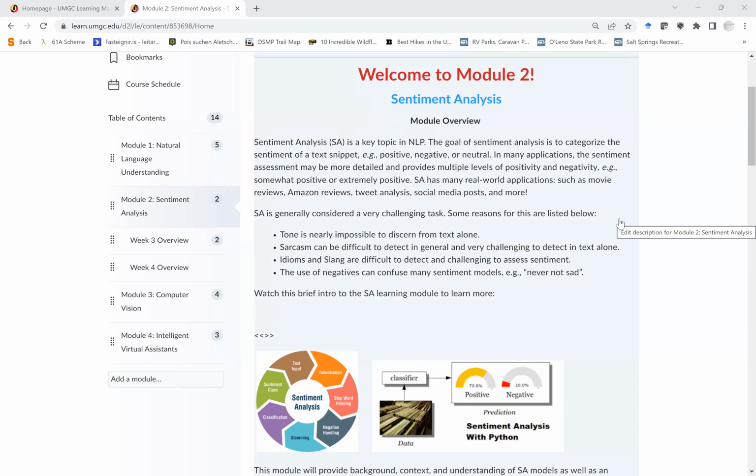Now, this sort of classification problem under natural language processing is very popular, which is why we have dedicated an entire module to it. This can be used to analyze large amounts of text data, such as reviews for Amazon or reviews for Yelp, right? Reviews for movies, feedback and comments areas for blogs or for marketing tools or marketing items, right? In social media, for analysis of Twitter data, and more.